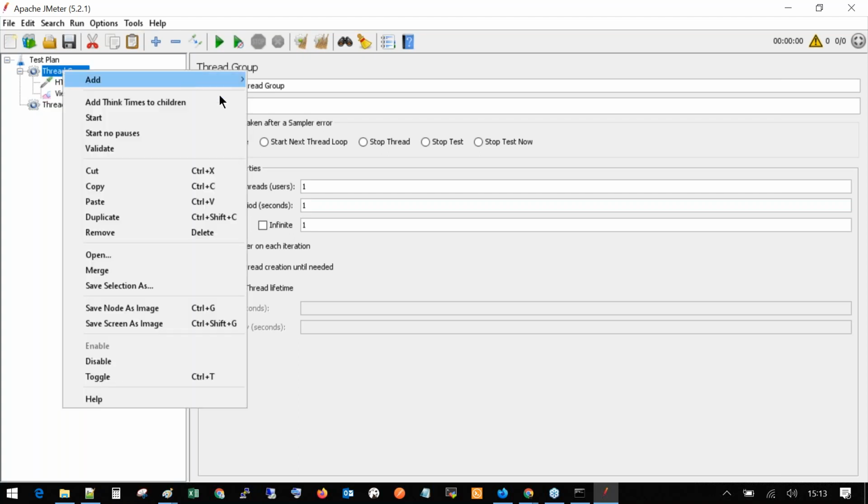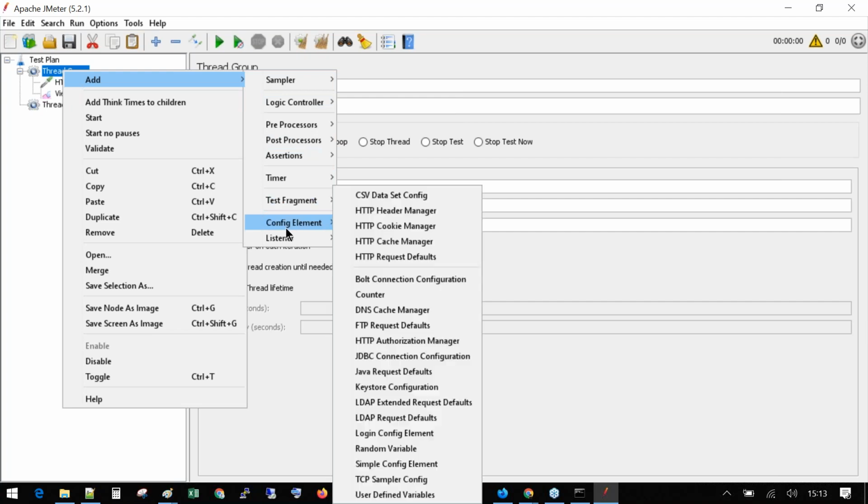Basically, if I talk about these config elements, there are a lot of things available: CSV data set config, header, cookie, caches, and almost most of these are strongly related with performance concepts, right? So we will be learning JMeter, but parallelly we need strong knowledge about performance testing and concepts, what exactly we are targeting and how exactly that can be achieved using this tool, right?